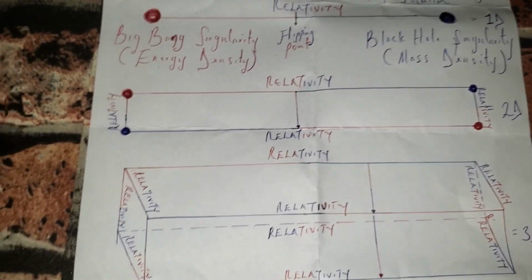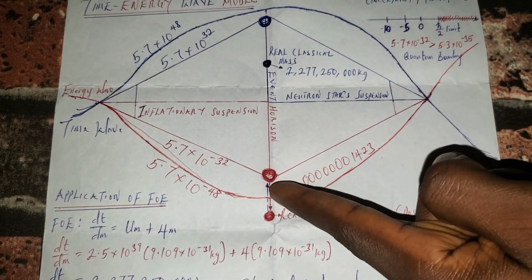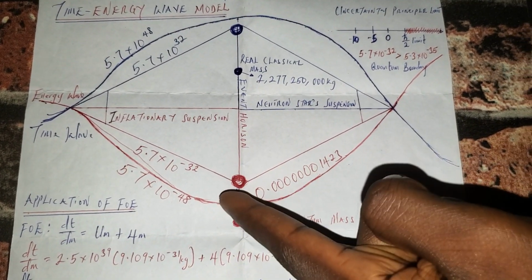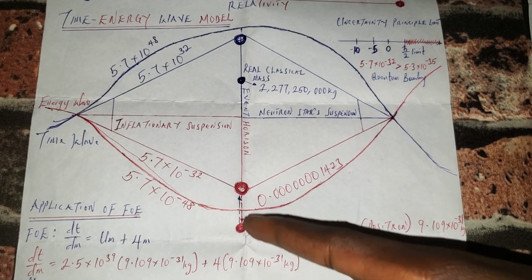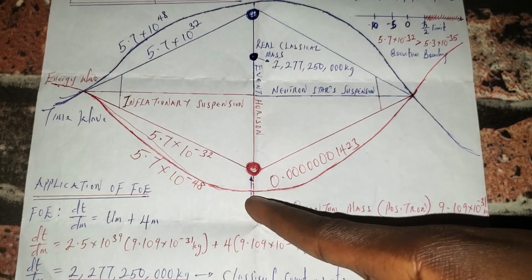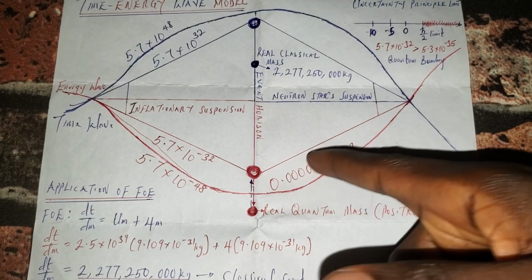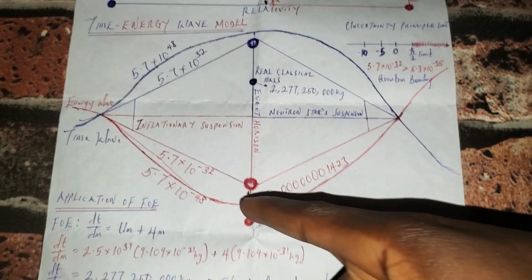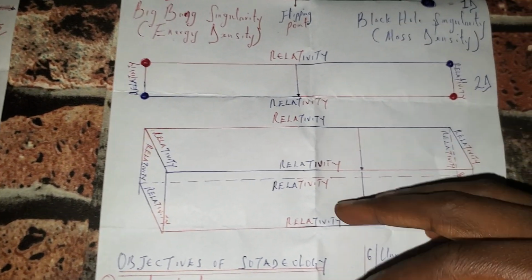So now I want us to check something out. What do we have when we surpass this quantum suspension? What we have here is that we have accumulation of mass towards the zero point, and so you can see the value that we have here is bigger than this suspension value. That is that. So now that is the whole thing.